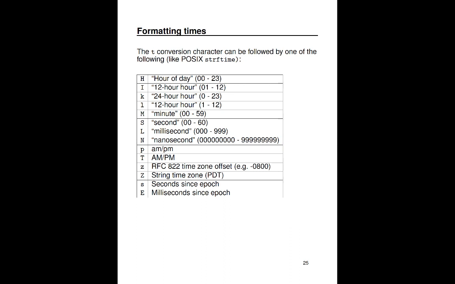The way this works is that you use the t conversion character followed by one of these specific date-time conversion characters. So you can say %tH, which will return the hour of the day from 0 to 23. Similarly, you can get the minute with %tM, and the number of seconds with %tS.